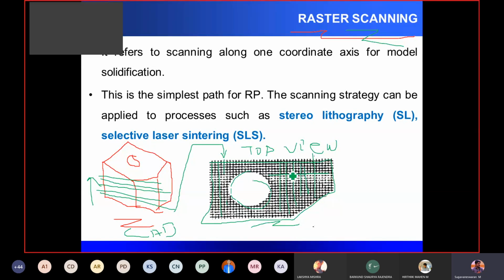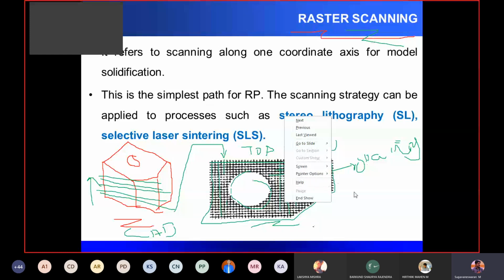Between one line and another line, you have a spacing. That spacing depends upon your density requirement. Based on the density you require, you can leave the distance between one line and another, like we have seen in the FDM process, air gap. Air gap is nothing but spacing between one line and another line. So this is one type of strategy.